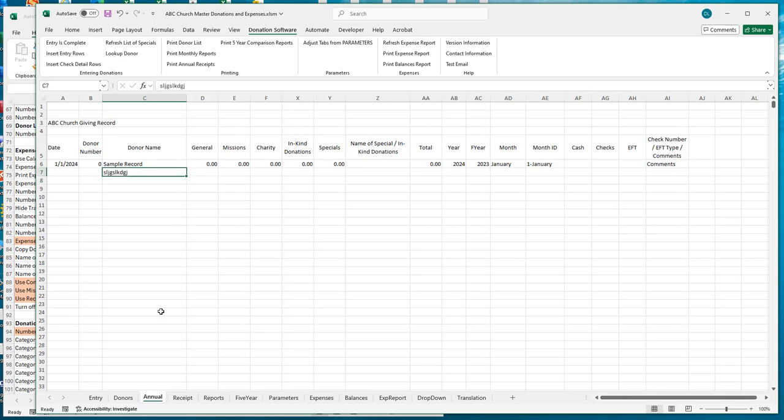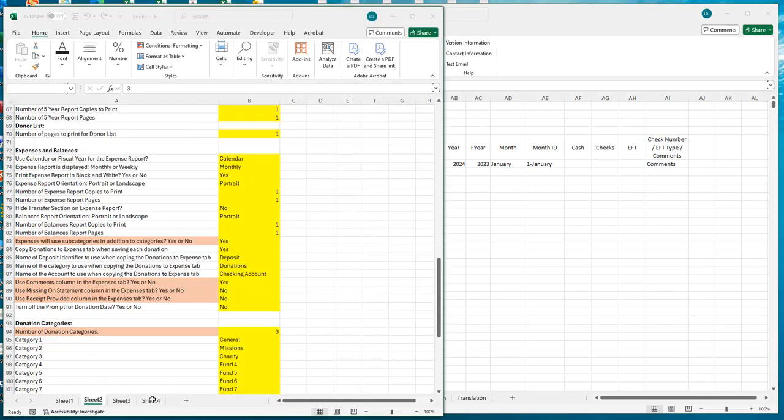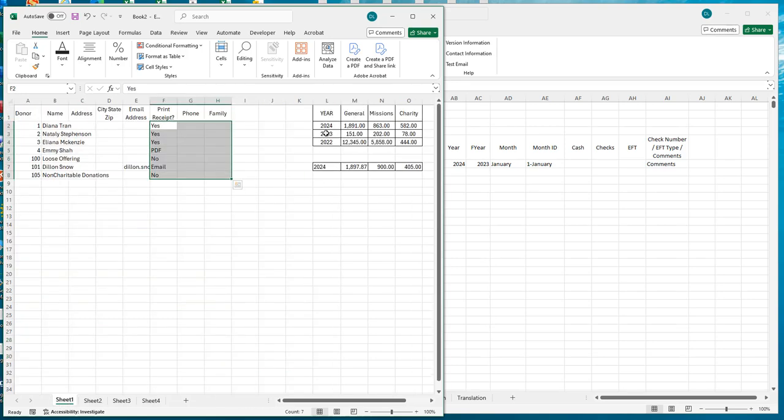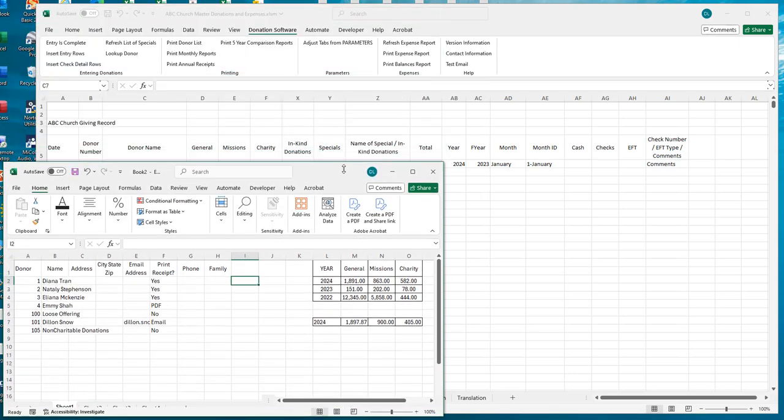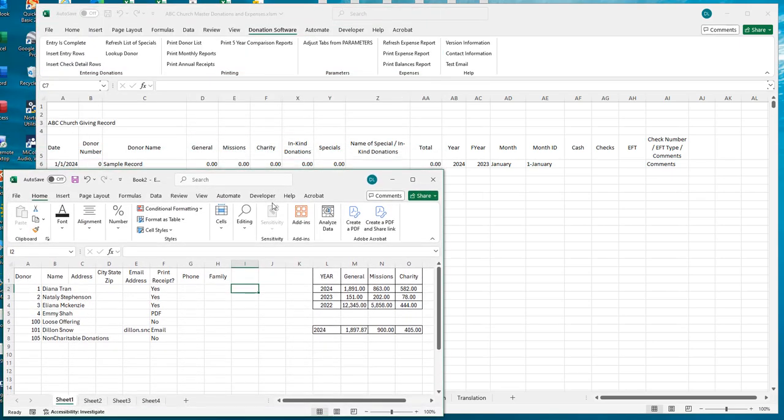Okay, so what we want to do is we want to put in our annual amounts, our year-end totals. So we're going to come back here. Remember how we dropped that here, in our sheet 1 where we had our donor information. First thing we probably want to do, let's just take a look at our list of categories and make sure they are in the same order as we are using historically.